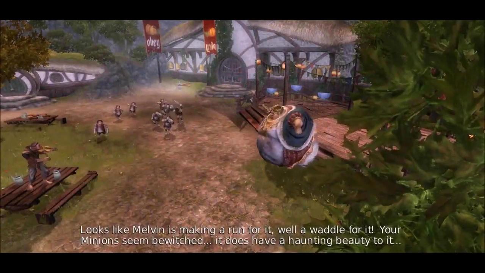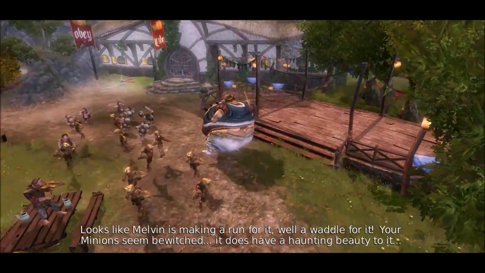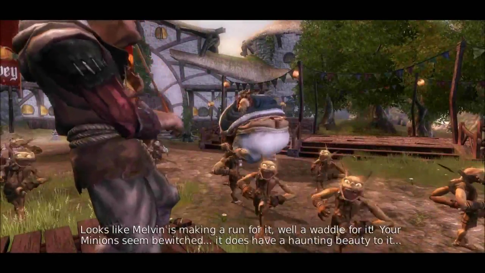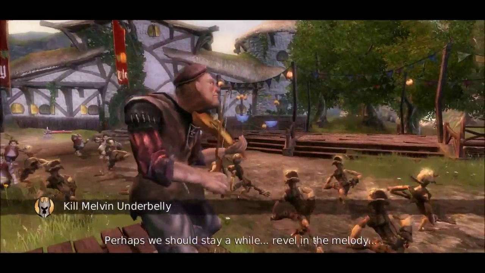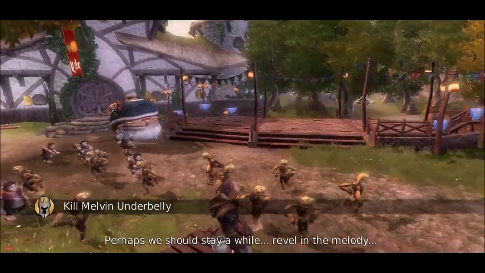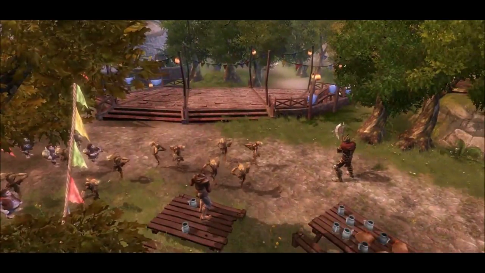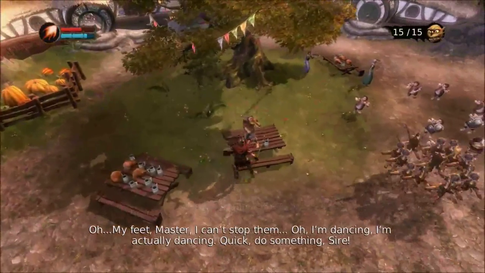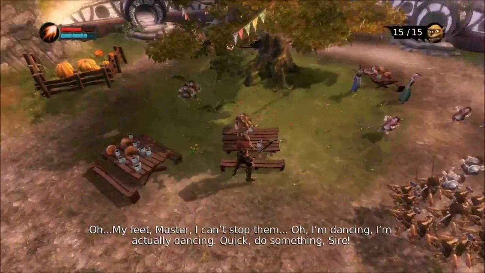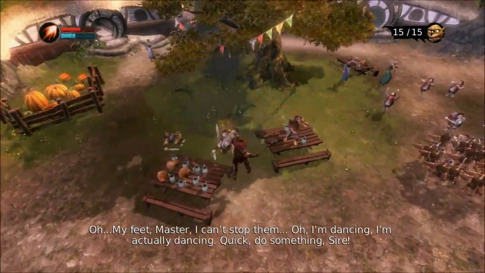Looks like Melvin is making a run for it. Well, a waddle for it. Your minions seem bewitched. It does have a haunting beauty to it. Perhaps we should stay a while. Revel in the melody. Oh, my feet, master. I can't stop them. Oh, I'm dancing! I'm actually dancing! Quick, do something, sire!